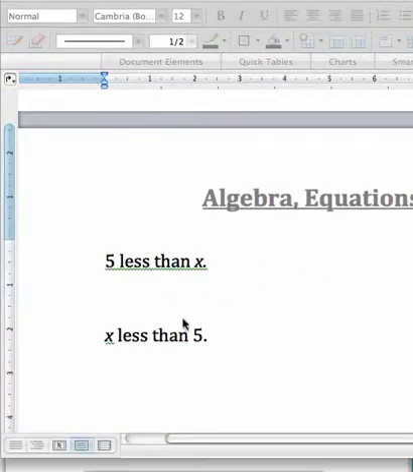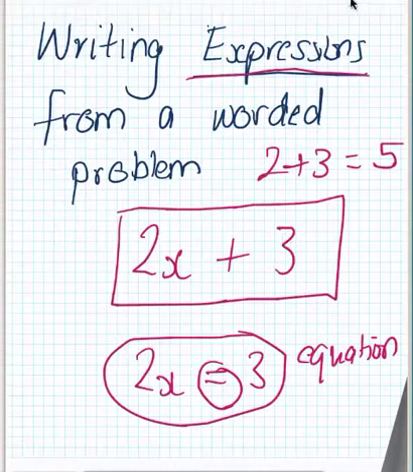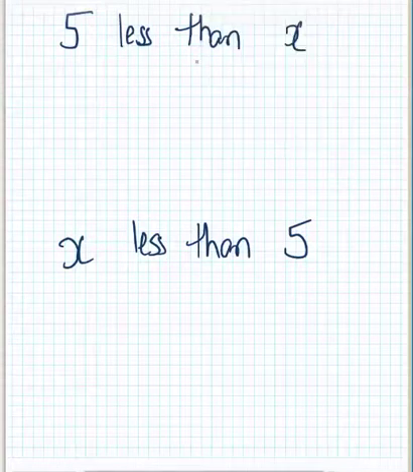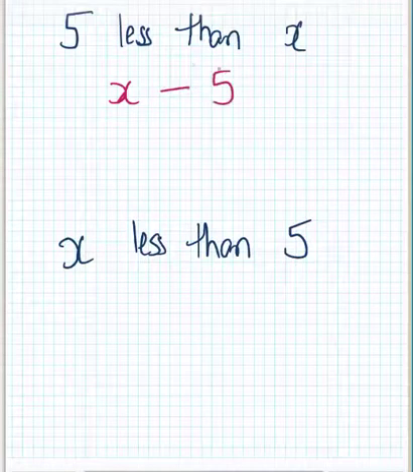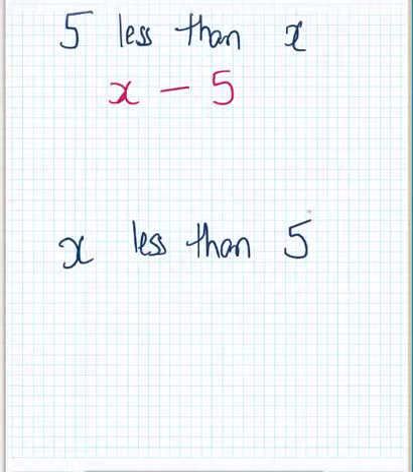Now let's look at the next 2 questions. We've got 5 less than x and x less than 5. So if we're working on the first one, 5 less than x. That means x was already there first. 5 less than something that was already there. So for this one here, 5 less than x, which means x was already there first. So the expression for this would be x, less than means take away 5. And this is where it's extremely important that x comes first, because if we had it the other way around, it would be wrong. And for this one down here, x less than 5, what was already there first? 5. So we have 5 first, take away x.